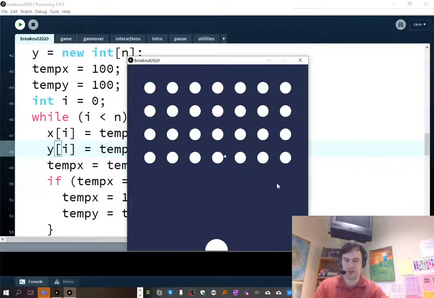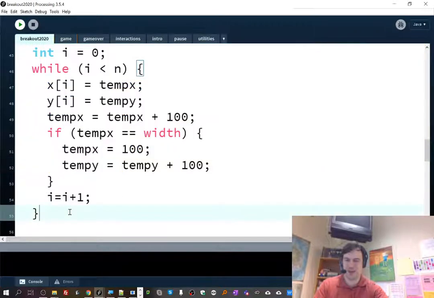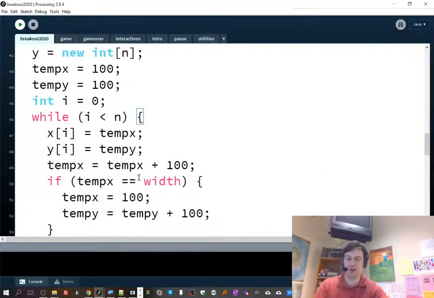Yeah, I got the bricks, and check it out. They actually all work. If I hit one, you can see that they're all colliding and functioning the way we expect them to. Look at that. So nice. So that's how I have created a while loop that will plan out all my bricks.